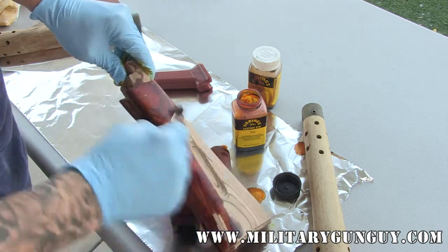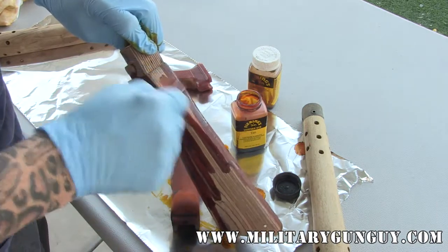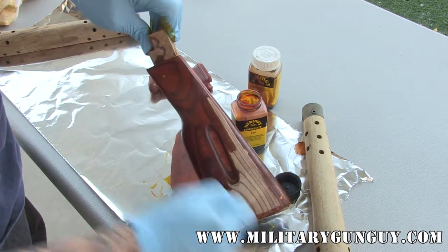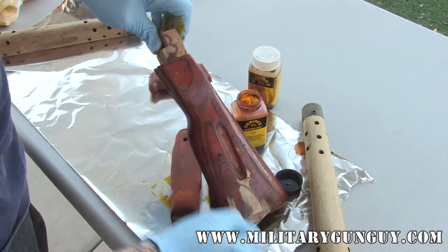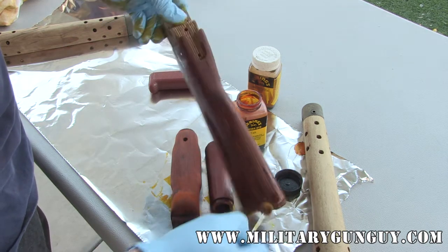So you're just going to do a nice wet coat of this all over the wood, and go from there. Like I said, these have been degreased.